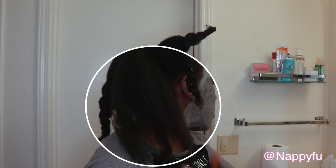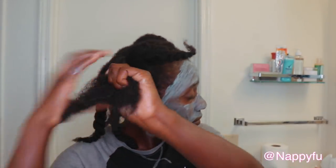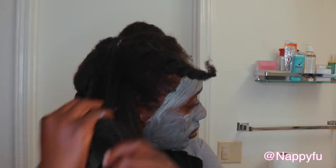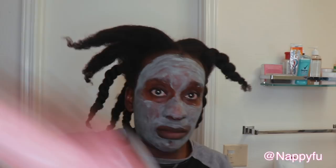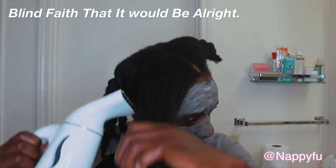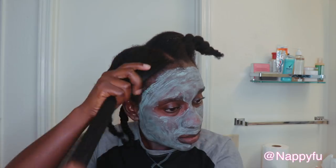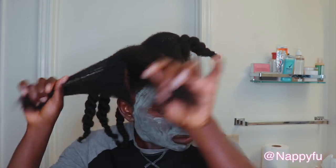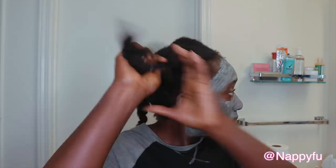I was in Marshall's and I just happened to see this fabric steamer. I knew my hair was feeling a little scorched, a little parched, and I saw this cute little fabric steamer and I was just like, I'm feeling a Nappy Foolery vibe right now. I have to say, steam is steam — I don't see any reason why one would not use a fabric steamer. After I did this video I looked it up and found blogs and articles about other naturals who use fabric steamers, especially these small ones because they're easy to travel with. Great minds think alike!